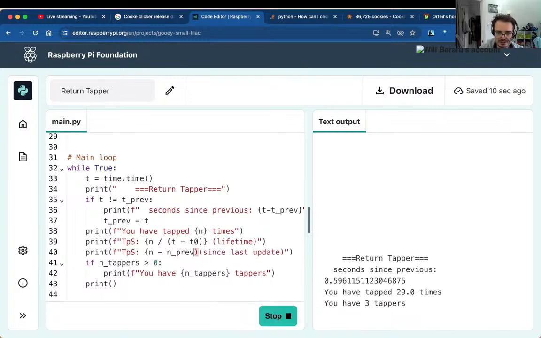I need that in brackets of the round kind, and close my curly here, and that's going to be divided by the time, t minus t prev.